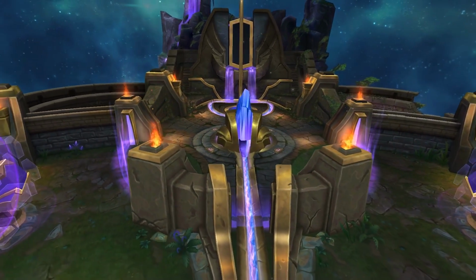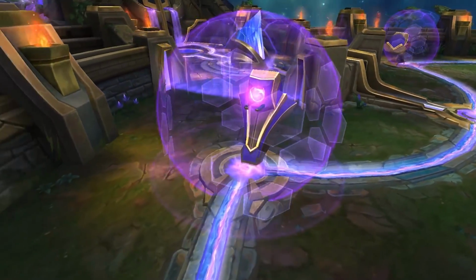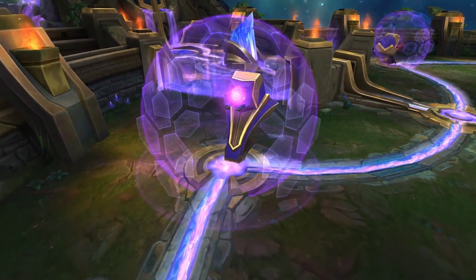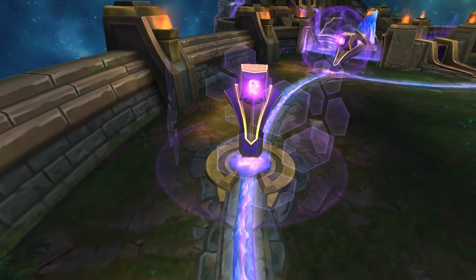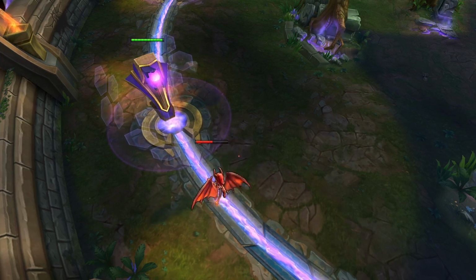The wall cannot be destroyed until enemies take down one of your inner towers. The inner tower is invulnerable to damage until the outer tower is destroyed. Both towers will deal damage to any enemy who enters into their range of attack.